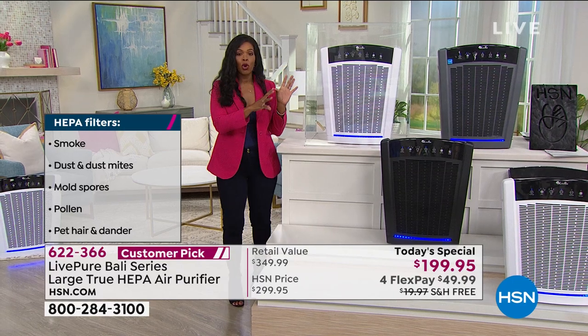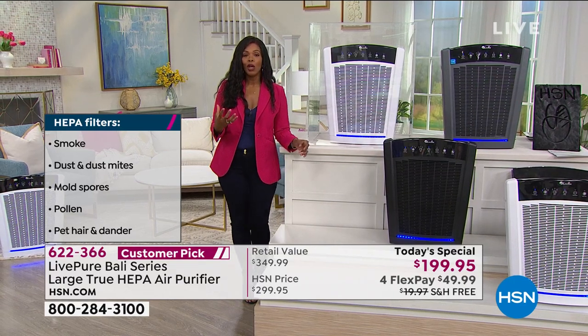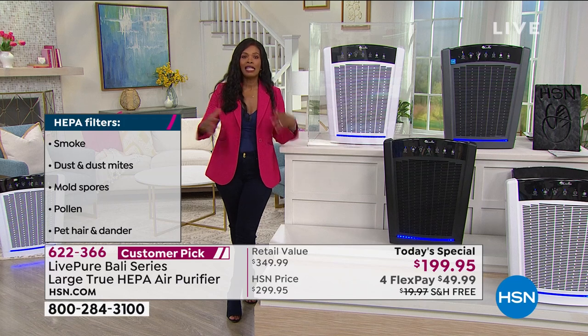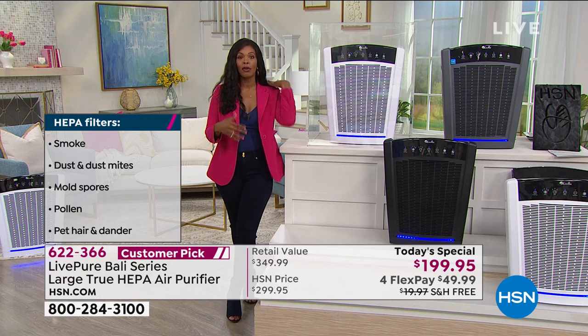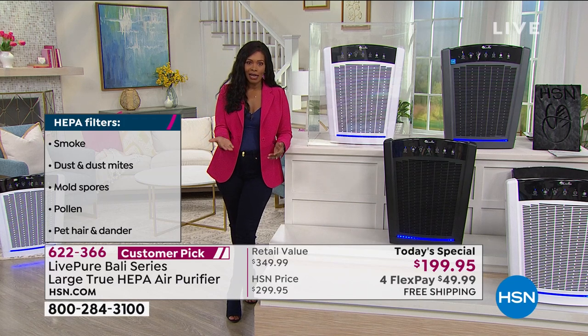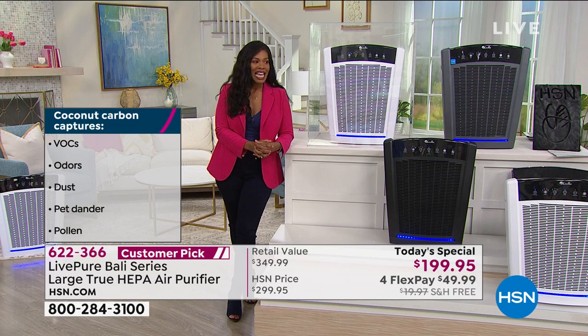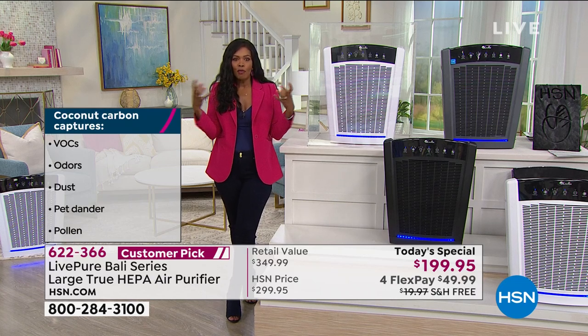When you can see it work that fast, imagine what it can do in your home for you and your family. And I was saying last hour, maybe for you, you're not as sensitive to what's in the air as maybe other members of your family, but they are. And they're moving into a season where they're rubbing their eyes and they're clearing their throat and they're just thinking, oh gosh, it just feels, you know, maybe stuffy.